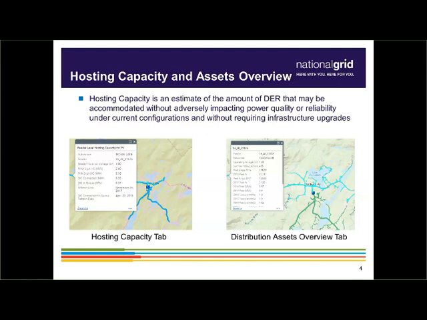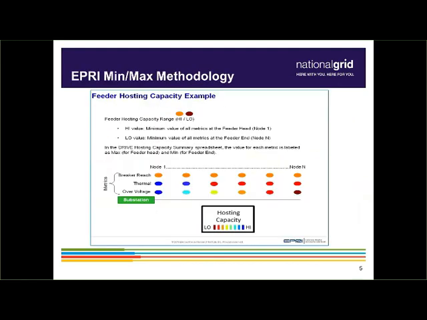And before we get there, we're going to quickly go over what we mean by feeder level max and min, because we get a lot of questions about this and we want to be very clear on what feeder level means. Esri was nice enough to provide the slide for us to use. We feel it's very clear because it's a pictorial representation of what you're seeing. You go node by node, and we're evaluating certain criteria, things like overvoltage and thermal limitations. There are just 3 examples here on this slide: overvoltage, thermal, and breaker reach. Each of those has a different limit at which it starts violating.